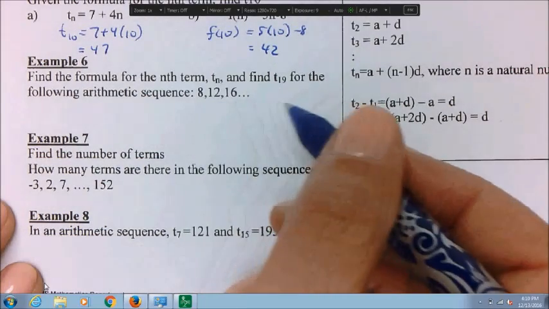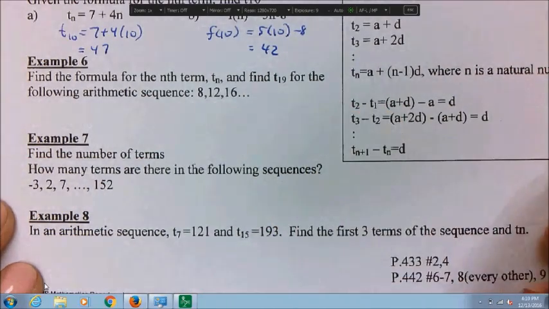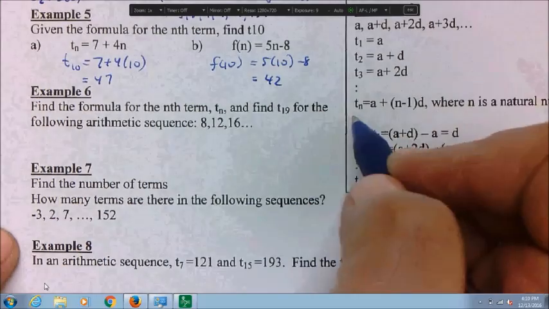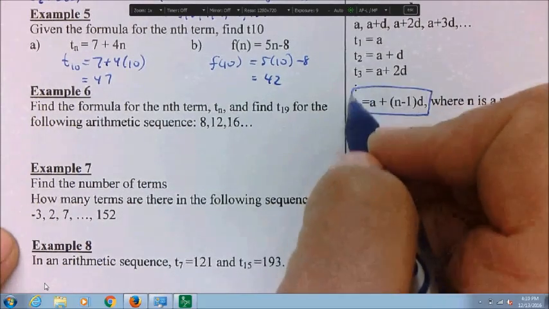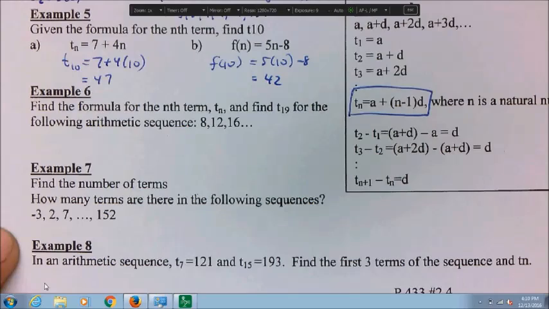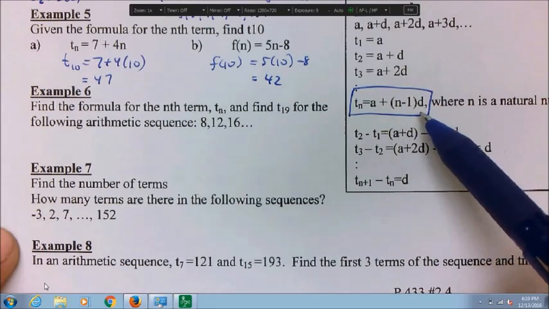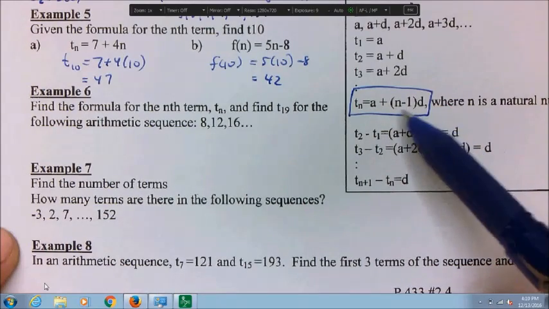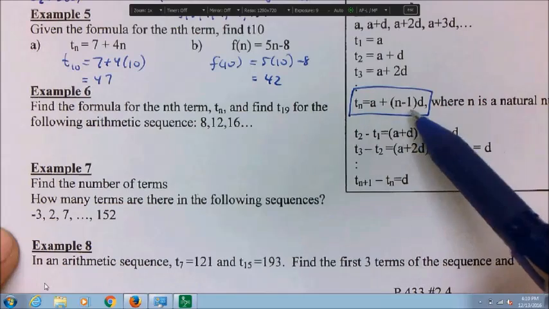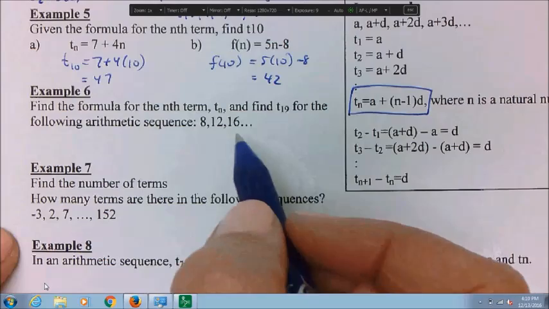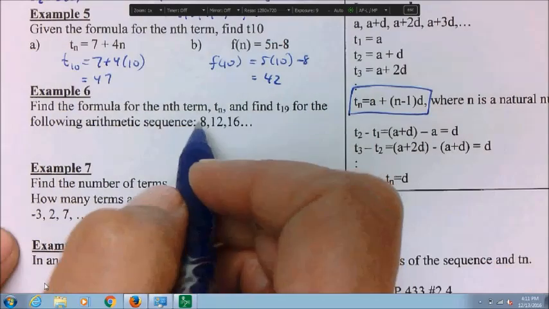Okay, so first thing we have to do, we look at this sequence. Here in the box, it gives us a general formula for the general term of an arithmetic sequence. So right here in the box, you can put another little box around that. That is your general term. And how you get it is you start with your first one and then add the common difference. How many times? Well, for n terms, you're going to have the first one and then add the common difference n minus 1 times.